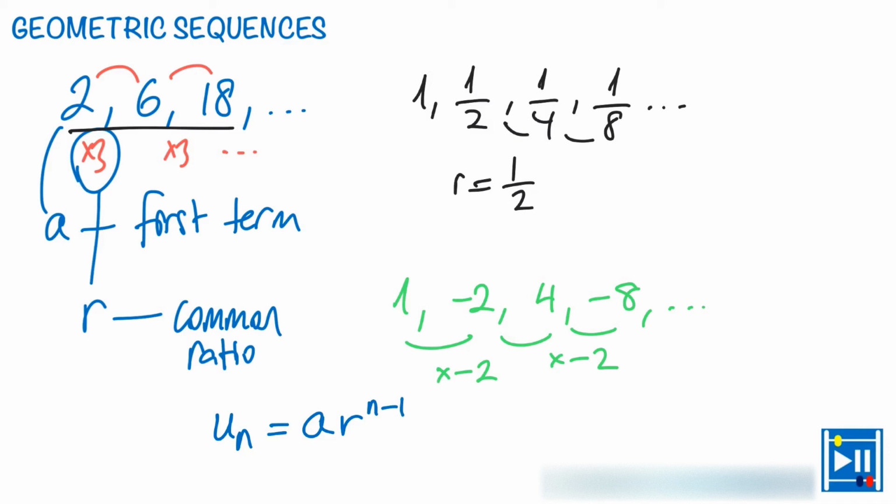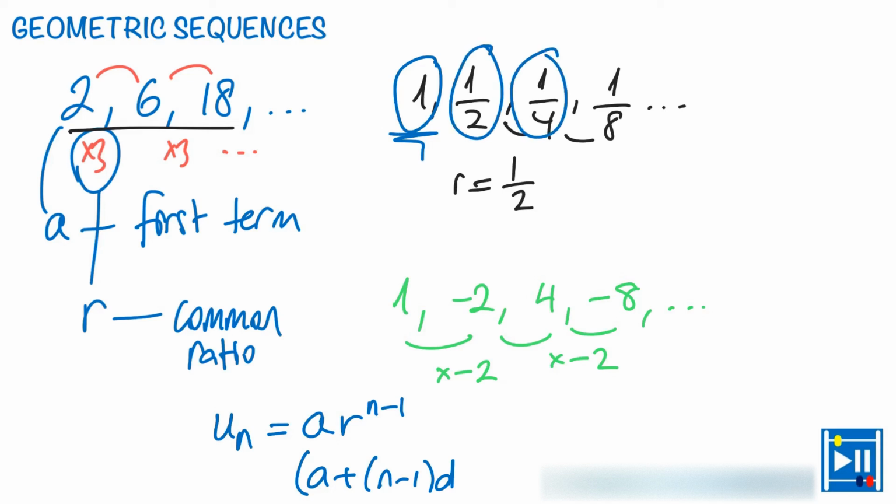Now remember the discussion in arithmetic sequences. We were to write a plus n minus 1 times d. The reason is the first term does not include the common difference. The same applies here. The first term does not include the common ratio, therefore the common ratio is here in the second term onwards. So this is the first time we see the common ratio multiplied, this is the second time, and so the power of the common ratio must be 1 less than n, right? So this is the formula for the nth term.